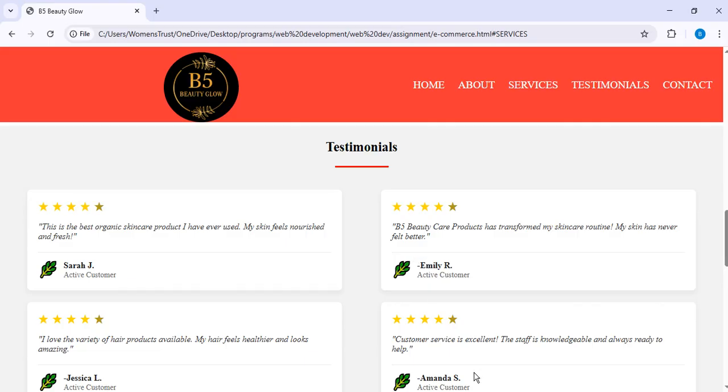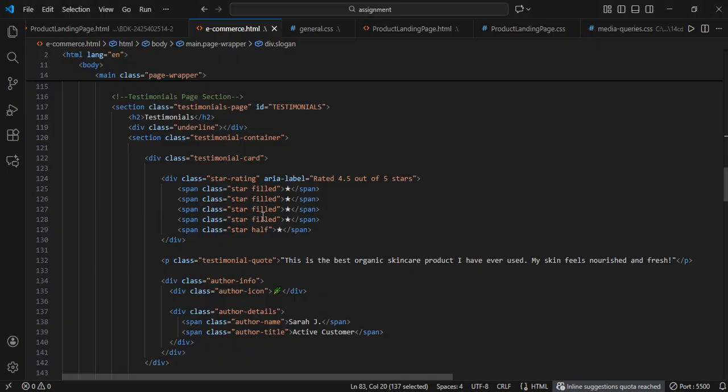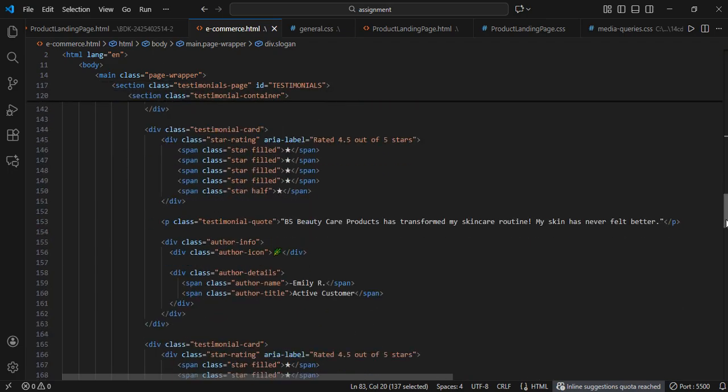Yes, so that's what you can see here. And this is the HTML code for the testimonial.